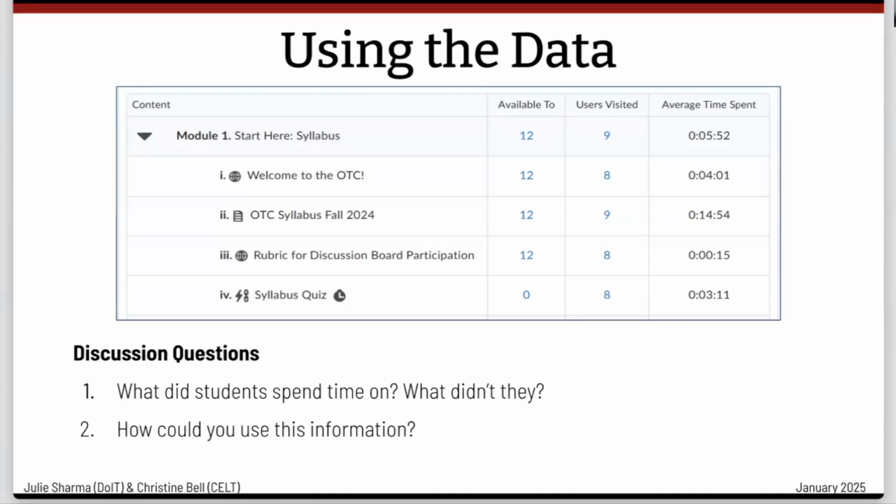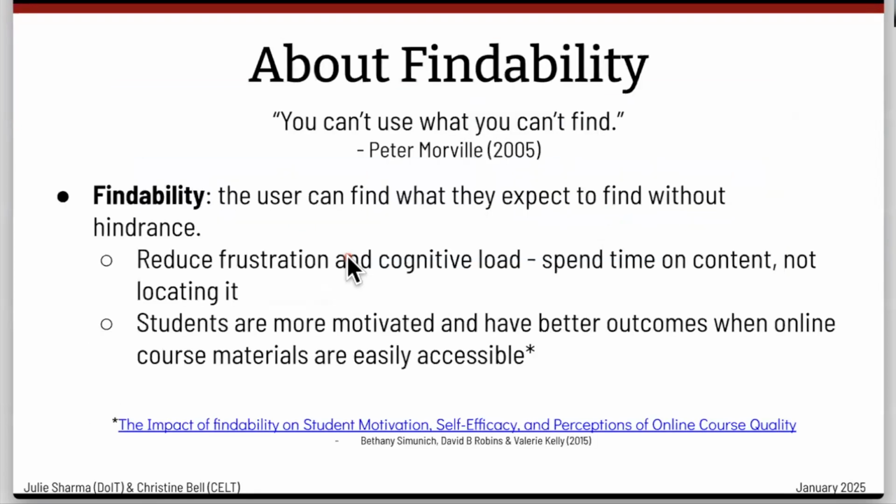This is again from a demo course. So 15 seconds only on the rubric for discussion board participation. That students had only spent about 15 seconds on that. Why could that be the case? Now, it could be the case because students maybe aren't thinking about the discussion boards when they're reading the syllabus.